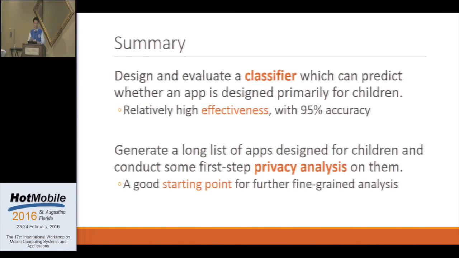We admit that this privacy analysis is just the first step, since, for example, we just detect whether the app uses targeted advertisement, but we may further look at whether content or device ID has been transmitted to the third party, with fine-grained analysis. Generally, this is a starting point for further work.